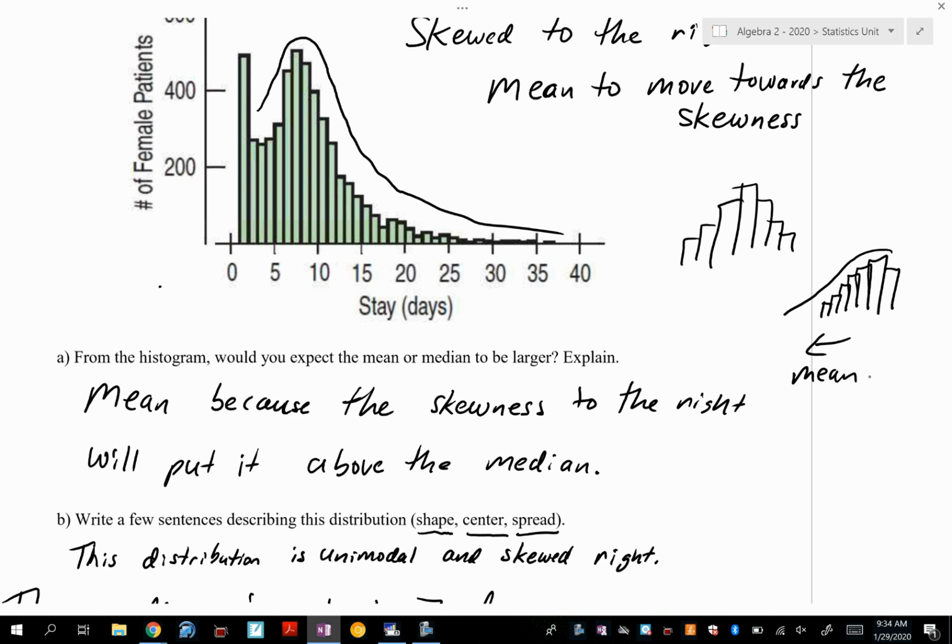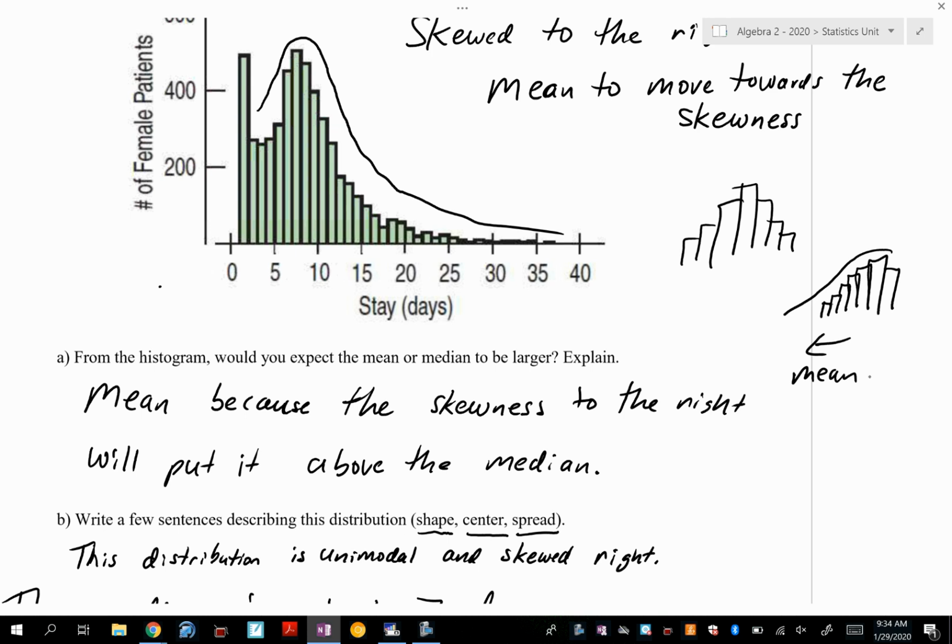No, I'm just saying, if we're not at the end yet. So let's imagine, have your brain do this: put all of the big bars over here and the little bars here. So it'd be skewed this way, which means the mean would be pulled down. So the mean would be lower than the median. Okay? That's all it's saying.